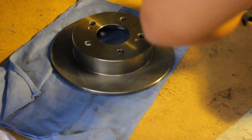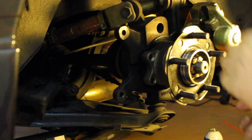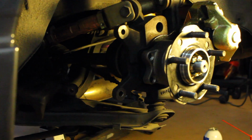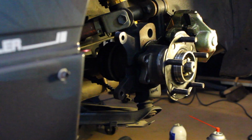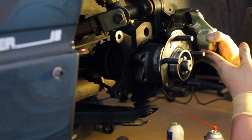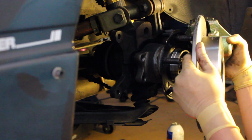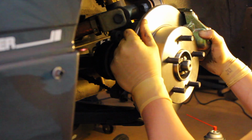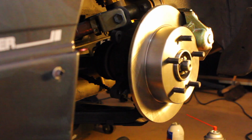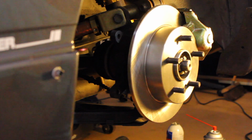Alright, so this one you don't have to worry about what I'm doing here when I put this rotor on. This is because I have the rear dual caliper from Villains, so this section here you don't need to worry about. If you don't have it, you don't have to worry about it. It's just a funky way of doing it. This way it's going to slap on. Let me get that on there like that. Okay. Alright, cool. So what I just did is only because I have the Villains rear caliper. If you don't have it, you just slide it on and you'll be a-okay.